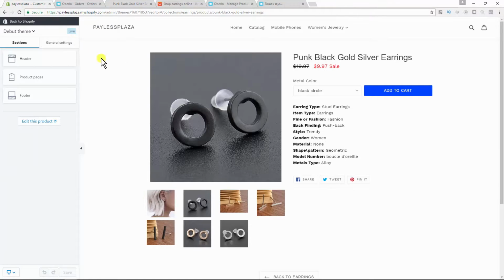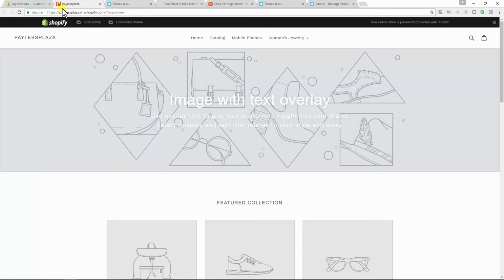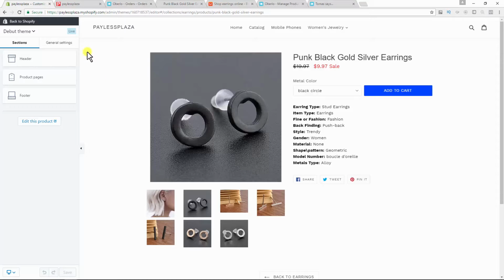it's because I'm in the admin of Shopify at the moment. If I actually go to my store, when I open a new tab with just my store, see it's come up, this is in the tab at the very top, it's come up with a P now. Now this is really handy because if you're doing lots of admin stuff or lots of editing of your website and you're going back and forth between that and your live store view, you can immediately see which tab is your store, and it does save time. Otherwise, your store is going to be set with a default green bag, which is the same as Shopify. So if you can change your favicon, that's a really good idea to do.